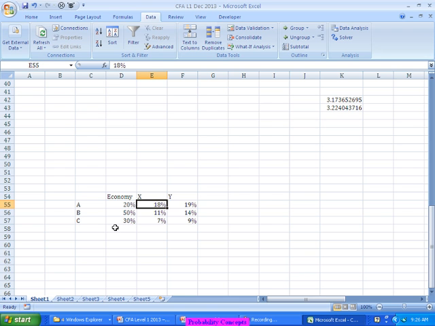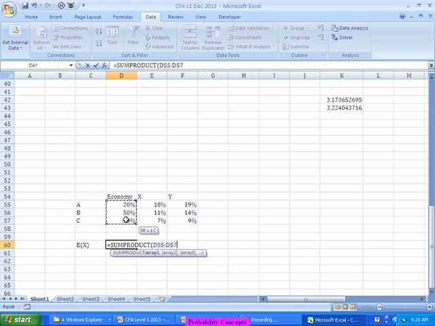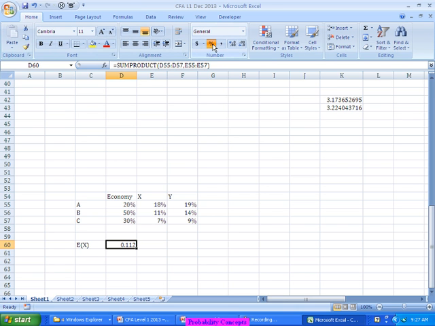And now, if I want to find out the expected return of X, I am trying to do all the calculations which can typically be asked. How do I get the expected return on X? 20% into 18% plus 50% into 11% plus, that's a weighted average. That is what will give me the expected value of X. So 20% into 18%, 50% into 7%, something like that, which is working out to 11.2%. The expected return on X is 11.2%.